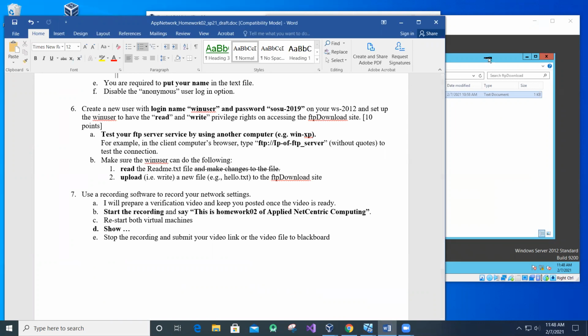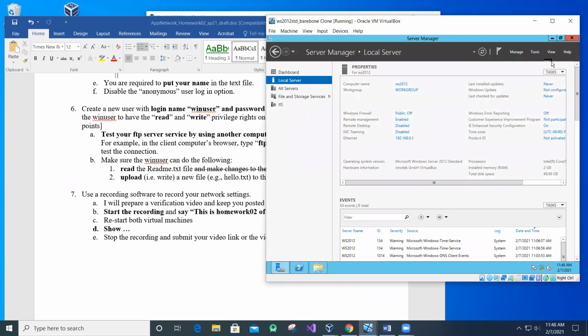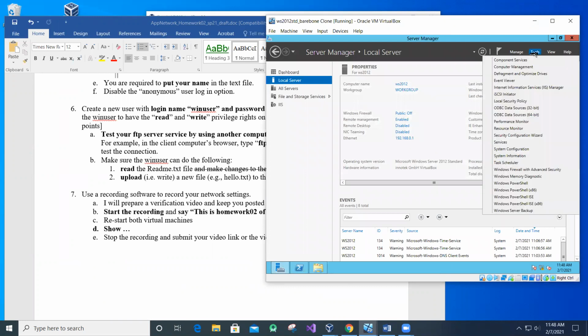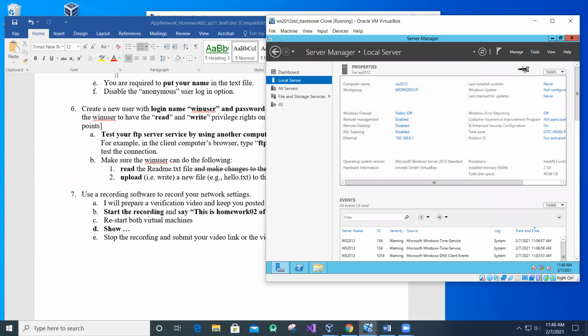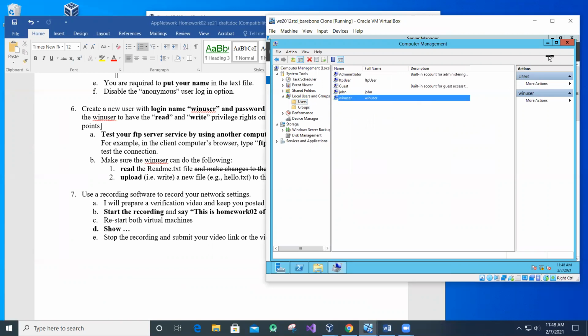So let me quickly go to the Server Manager, go to Tools, go to Computer Management, go to Local Users, expand the folder, and select the Users folder. There you go. So this is the Win user. I added it.